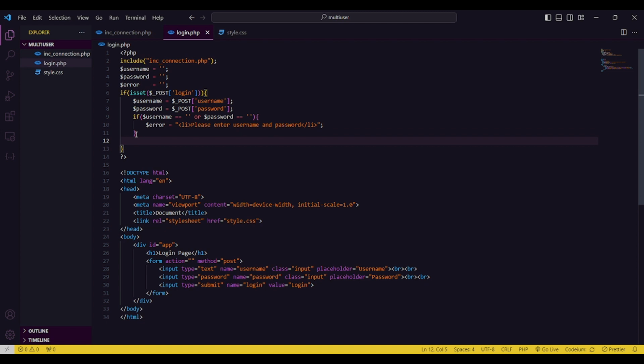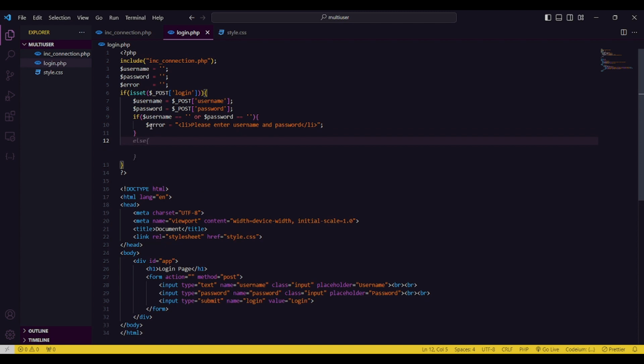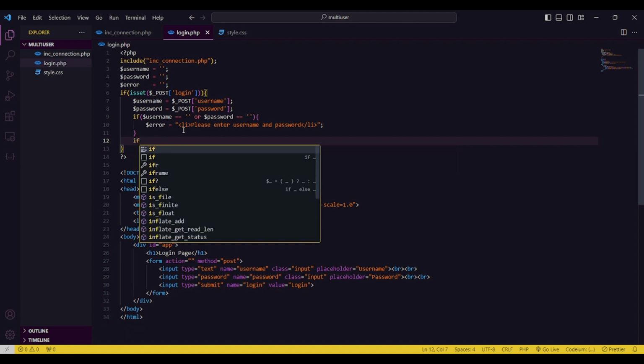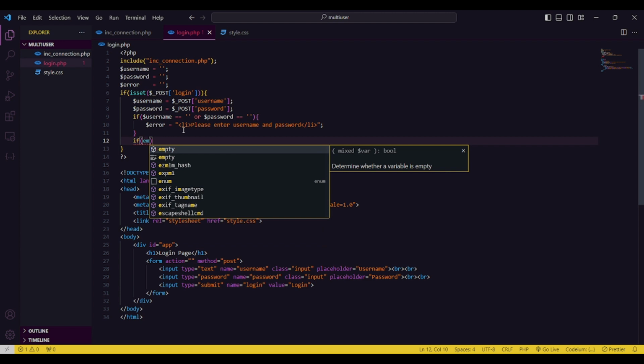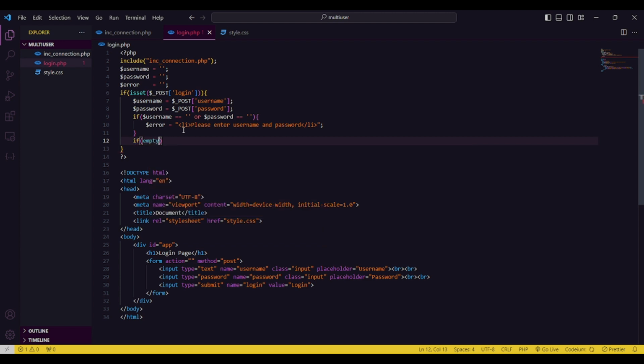And then if there is no problem in our post here, and the username and password are filled, we give here if empty from error.